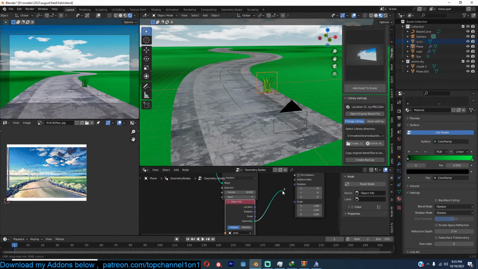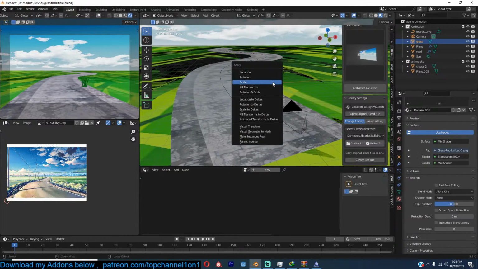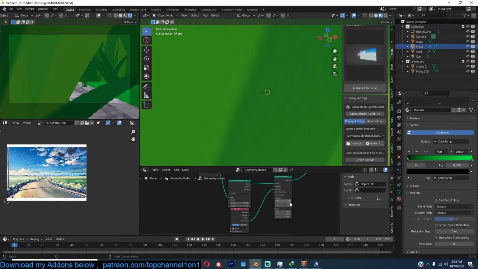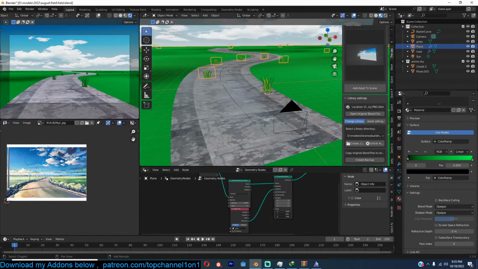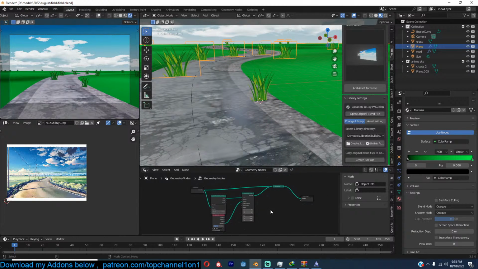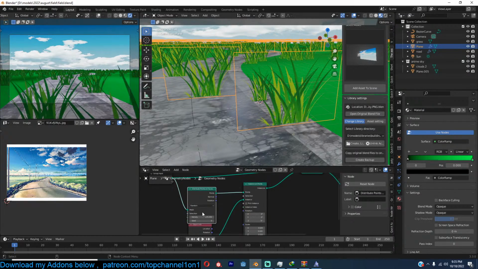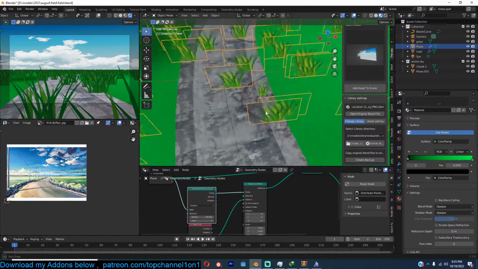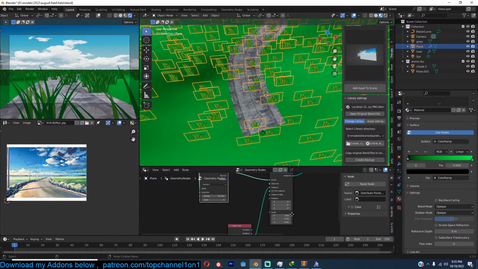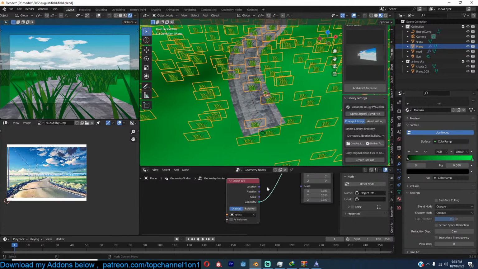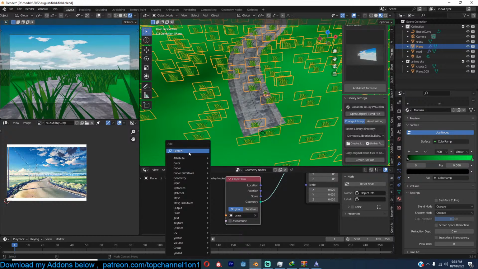And let me do this. Need to apply the rotation on this. Scale these instances down. Then randomize the rotation and randomize the scale. I guess I can just use a noise texture.